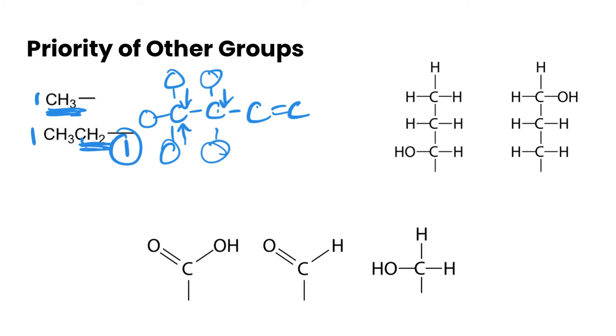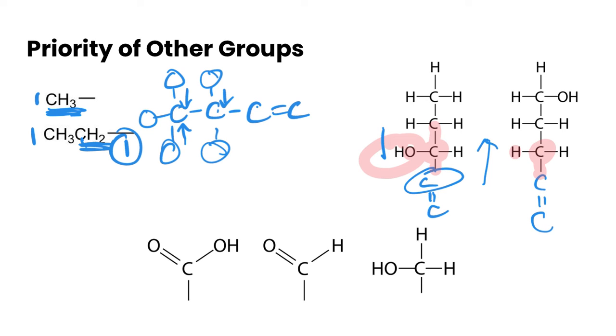You can also do something similar with these side chains here. So if the double bond is down here, and this was a group, you would want to start going through the chain and looking, okay, where is the difference? So we've got a carbon here and a carbon here. That's attached to 2 hydrogens and another carbon, whereas this one's attached to a hydrogen, another carbon, and then it's got this OH group. So because the O is higher in atomic number than the hydrogen, this is the one that gets the priority.